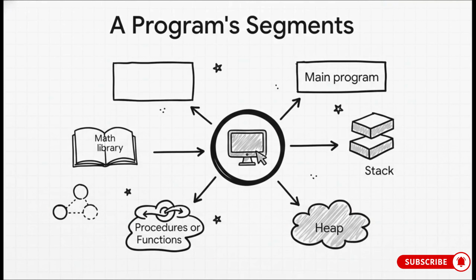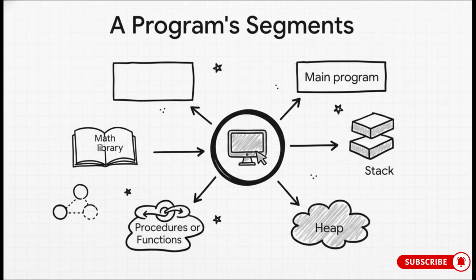I mean, think about how you write code, right? You don't just write one giant continuous file. You have these logical, distinct pieces. You've got your main program code, a bunch of functions, a place for your global variables, the stack for local variables, the heap for when you malloc stuff, and maybe you link in a math library. Each of these is a different component with a different job and a different size.